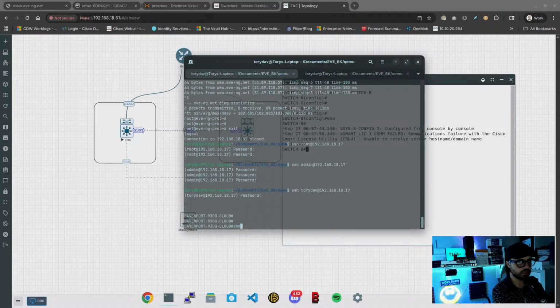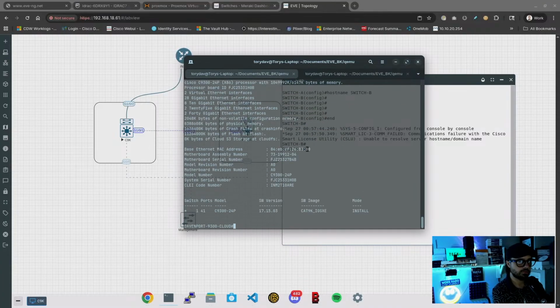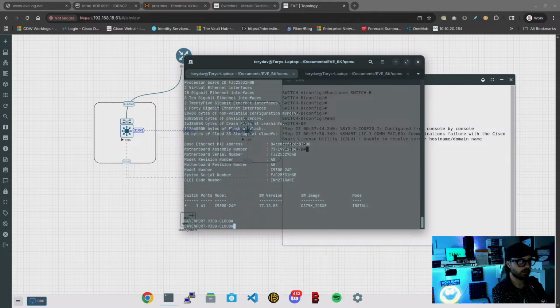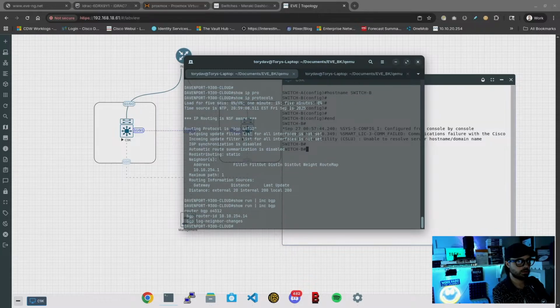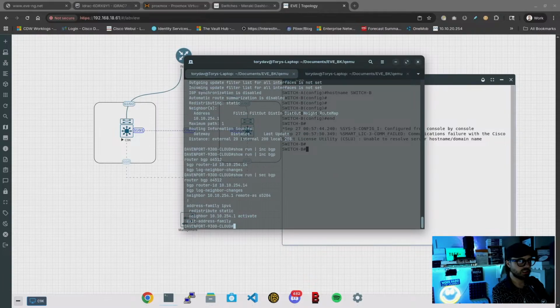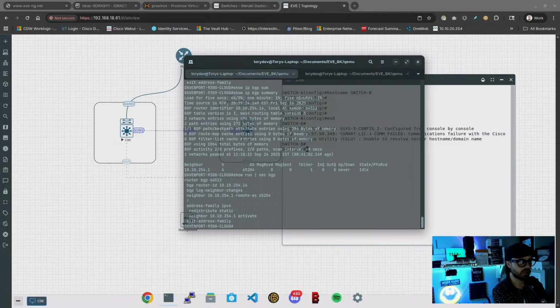Alright, so we have a 9300 right here. It's running 1715. It's a physical switch, 9300, 24 port. See what protocols we're running. I just had the BGP. Let's do section BGP because this isn't in use. It's idle. So what we can do is just hijack this process, re-IP. That's fine. Show IP in brief.